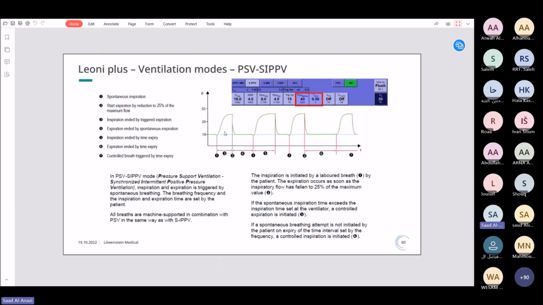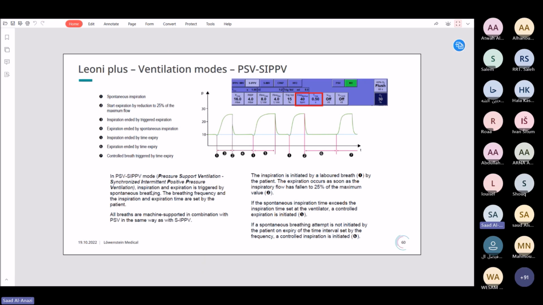Also, we have the combined mode. You can have pressure support plus SIMV synchronization. This one can be really helpful for the weaning phase. As you see, pressure support ventilation plus synchronized intermittent positive pressure ventilation.